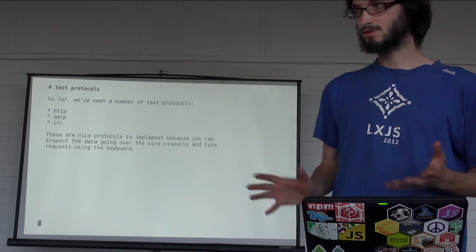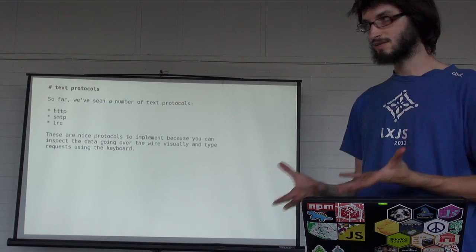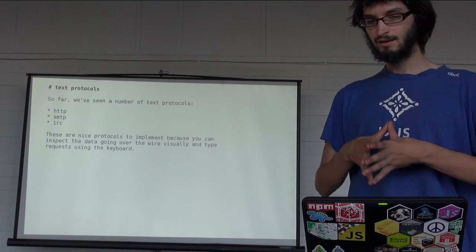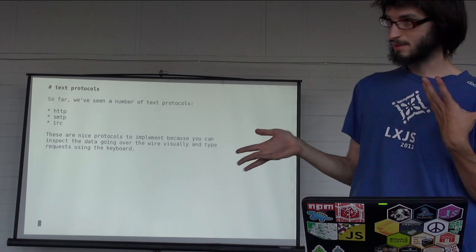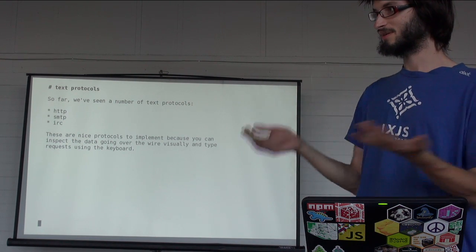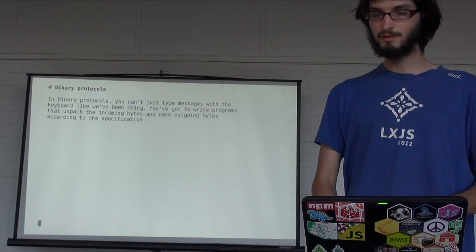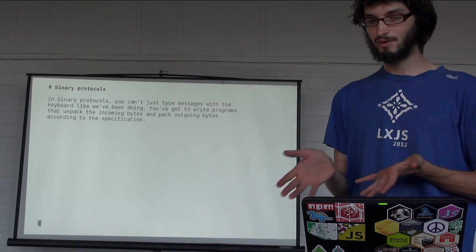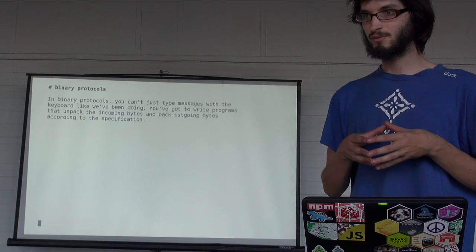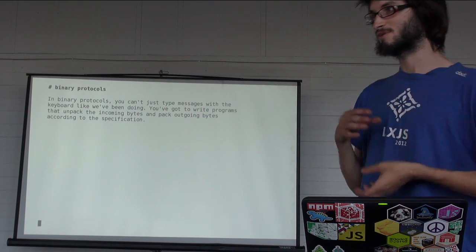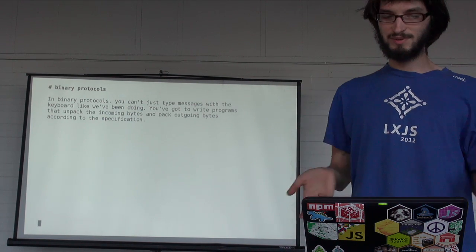Cool. So so far, all of these protocols we've been looking at have been text protocols. There are a lot of text protocols, and they're very nice to implement because you can just look at them and figure out what they do just by inspecting. But there are a lot of other protocols that are not so much fun, binary protocols. With binary protocols, you've really got to read a lot of spec sheets. It's not as much fun. You've got to pack all of this binary data. It can be quite difficult.